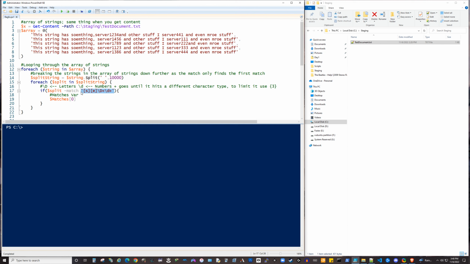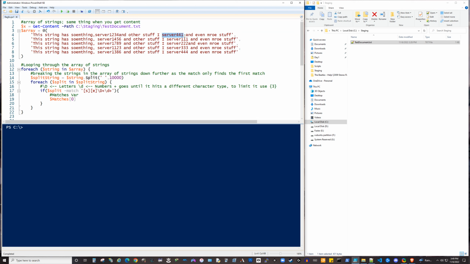But what I found is that that is just going to find the first instance of that pattern in your string. And as you can see in my example strings, these have a number of server names. If you look at my name pattern in my examples here, all of them start out with the word server, and then after that there's some numbers there. So if I wanted to pluck out these server names here, you'll note that in this string alone and in each subsequent string, there are two different names here.